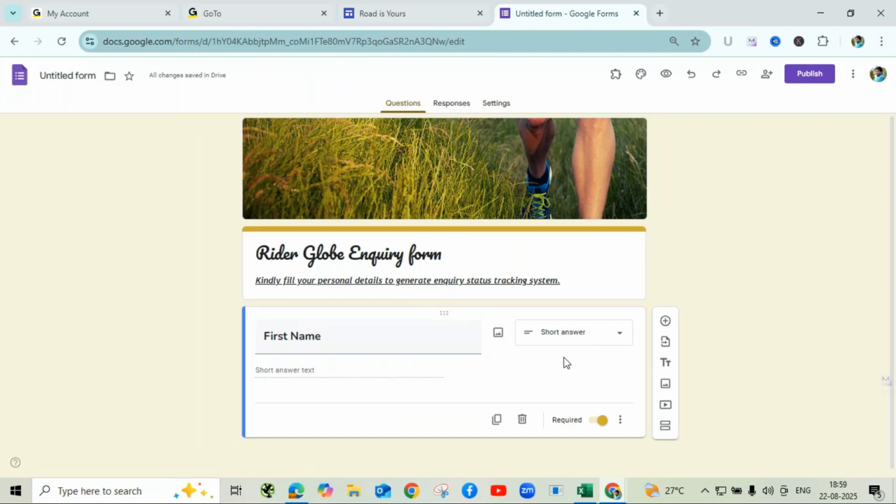So for that reason, it is mandatory to ask it in the right way, and we make it a mandatory field. Until you fill up this information, you'll not be allowed to fill up the other options.